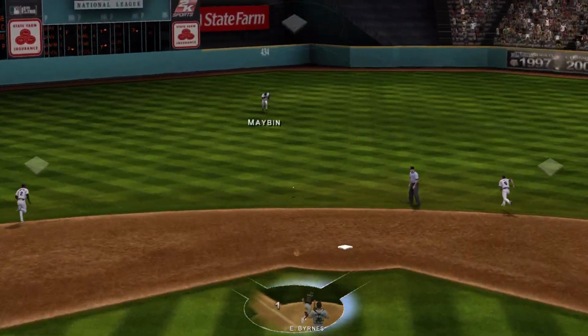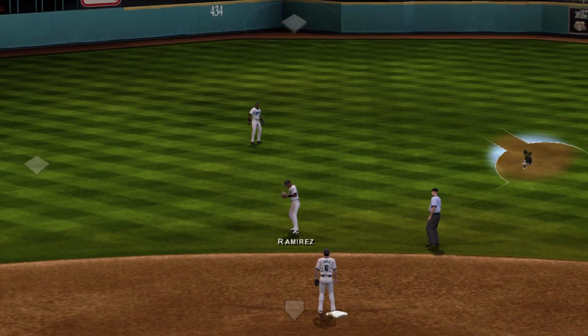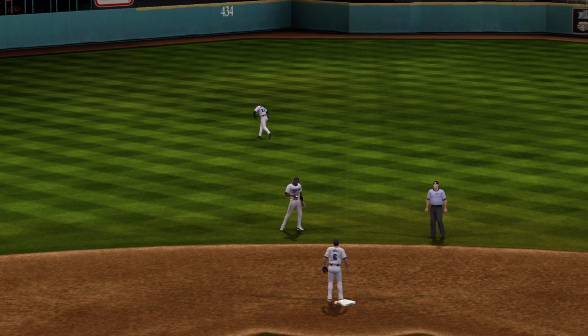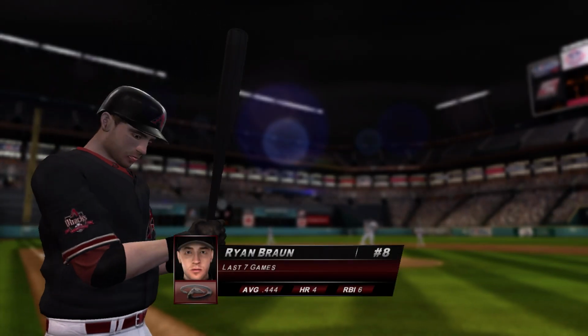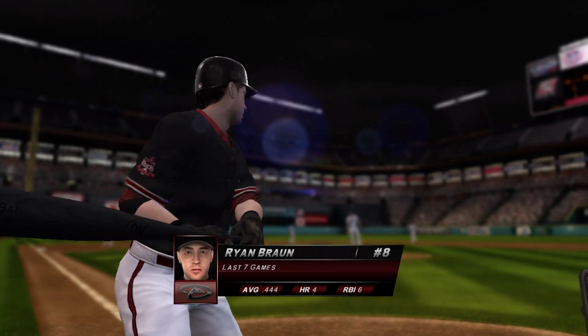Back through the middle, and that one almost took the pitcher's head with it. Whoa, that was close. And that gets through for a base hit. And he pulls into first with that base hit with 1 out. This fastball's tailing out of the zone, but he's right on it, and he sends the ball into center field for a base hit.